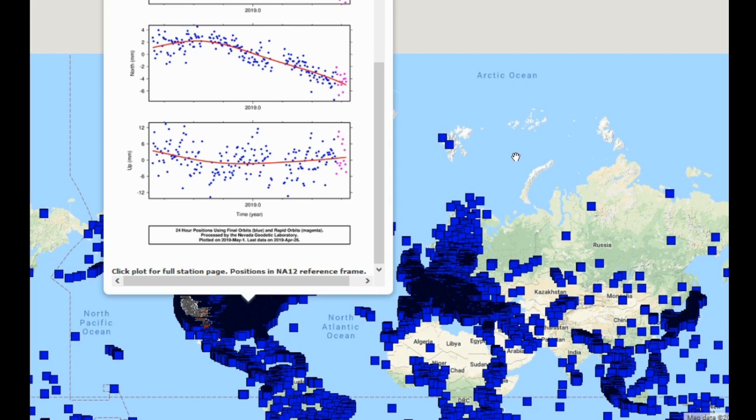As you can see, there are thousands, if not hundreds of thousands, of GPS stations all across the world, everywhere. Possibly more than the seismic stations in the world. Possibly the same, I don't know, because I believe there are about 110,000 active seismic stations all across the world, at least the ones available to the public.